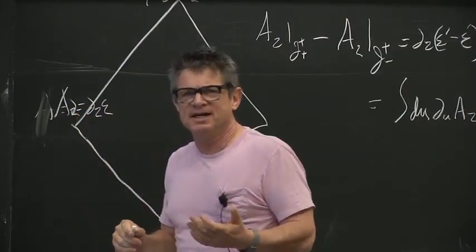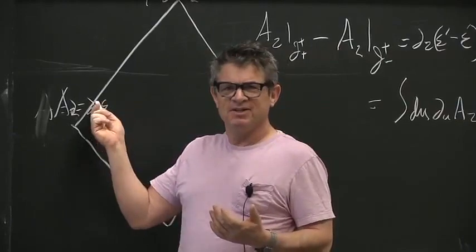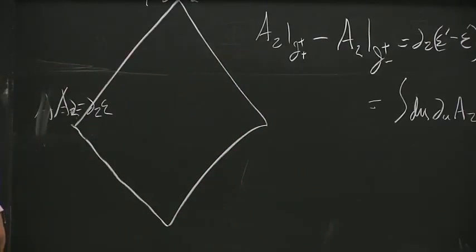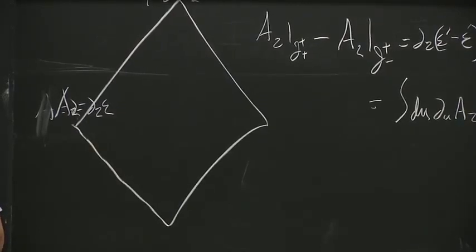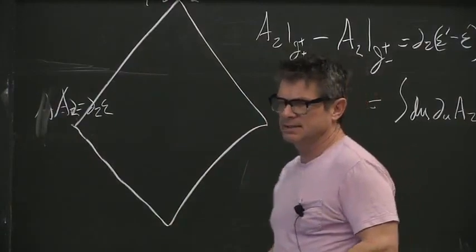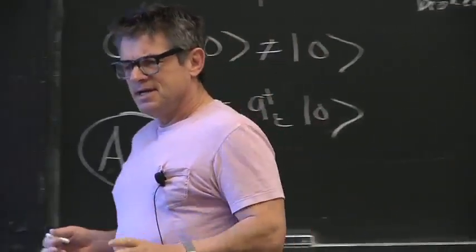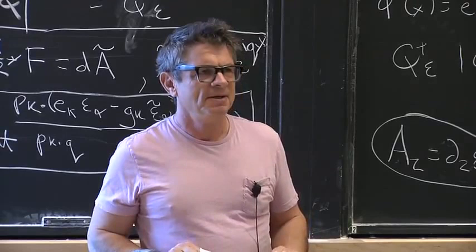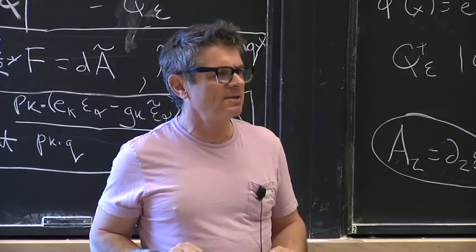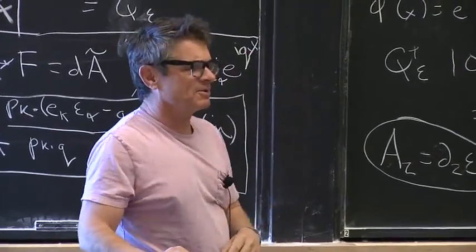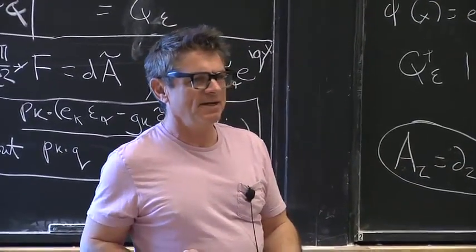And one way of thinking about that is it's a symmetry at every angle. The different angles are not tied together. And that makes it like the 1 plus 1 dimensional problem. You can imagine a situation in which you're only changing the vacuum at one angle. Or you could change it independently at every angle. So when you say that the large gauge symmetry is a spontaneously broken symmetry, people who are used to thinking about this kind of spontaneously broken symmetry will think that there are superselection sectors.